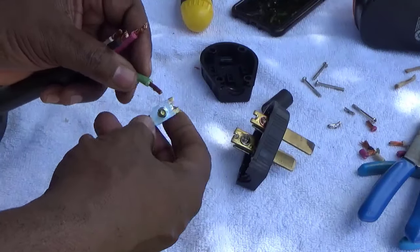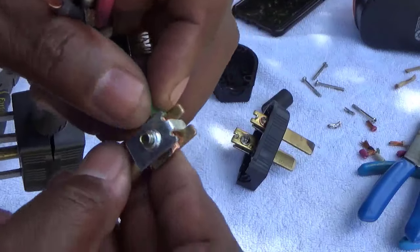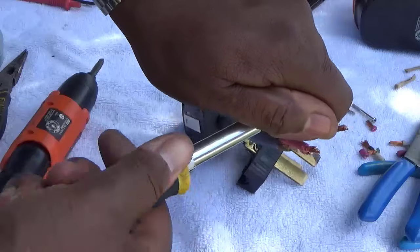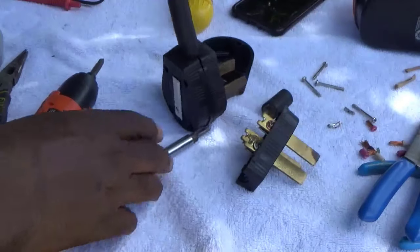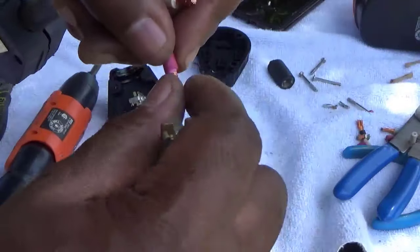You can just pull these out — it's easier that way. Then you just twist it a little bit and put your ground in. It doesn't matter which one you put in first; I'm just doing the ground. What you want to do is make sure this is tight. Once you get everything fitted up together, you want to snug it again and make sure everything is tight.